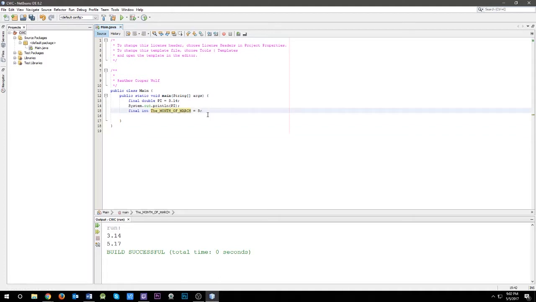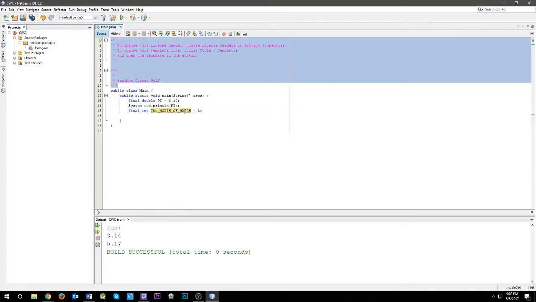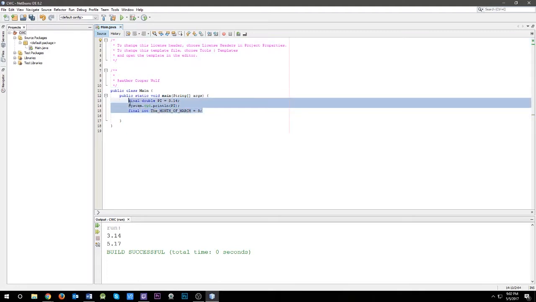And yeah, I'm actually going to change kind of mid-video here. Sorry about this, guys. I also want to cover comments as well, because I've been using them, and you see them up here, and they're very, very useful. I've mentioned them very slightly, but not really in full detail, so I'm going to go ahead and cover them right now. There are three types of comments. I'm going to cover two of them in this video.